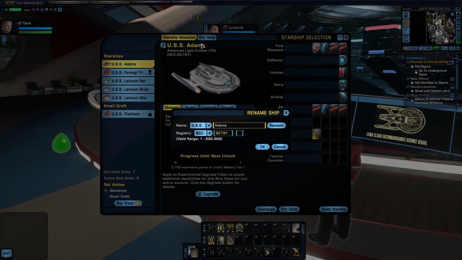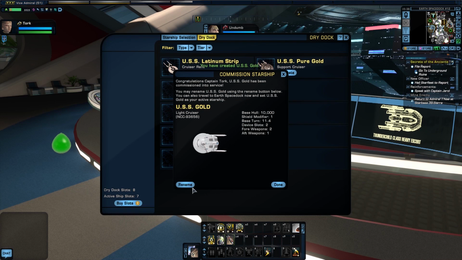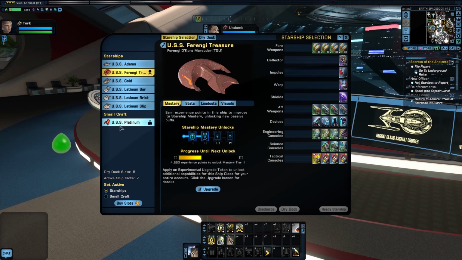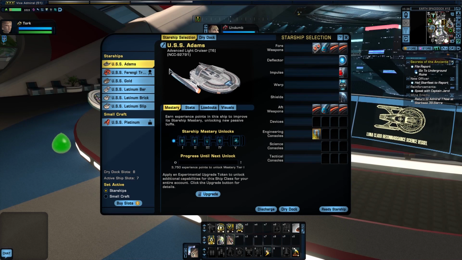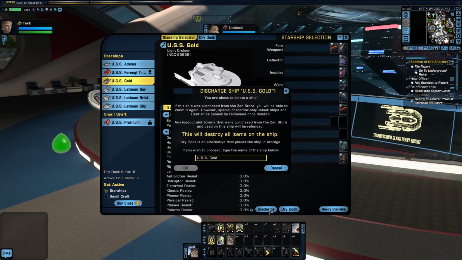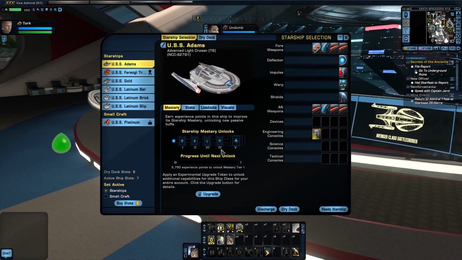Oh, wait, first of all, cancel. Activate this one. Oh, geez. Yeah, there's no need to keep this one here. Where'd it go? Gold, there we go. Let's go ahead and discharge this ship. USS Gold. There we go.